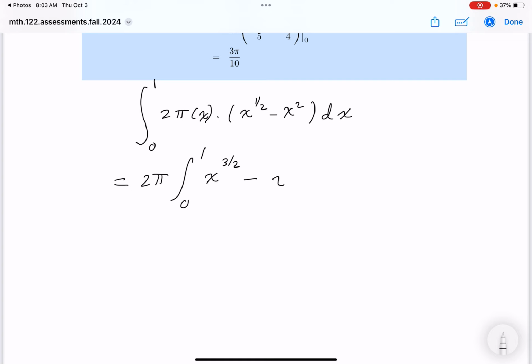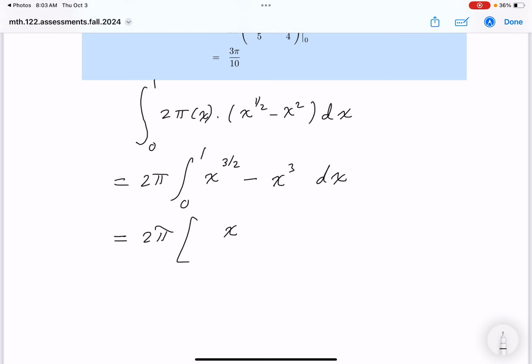Minus, that would be x cubed, and then we get a dx over here. So relatively speaking, that doesn't look too bad. I'm sure I did that right, by the way. Just my addition. Yeah, I think I can do the antiderivative now. 2 pi. And again, we're trying to write problems that are reasonable for you to do, by the way.